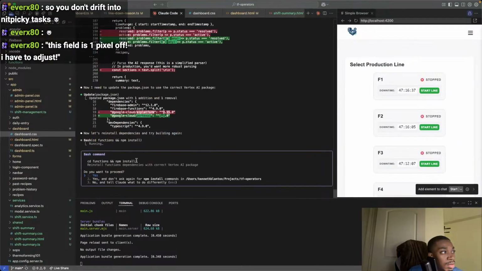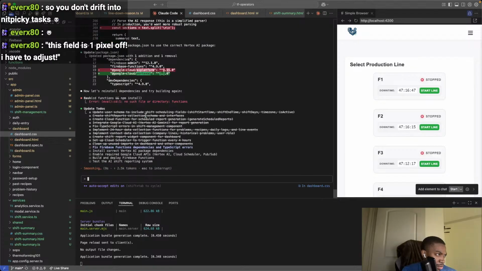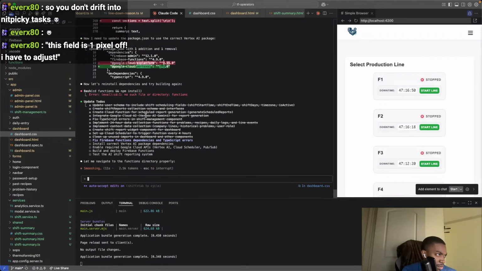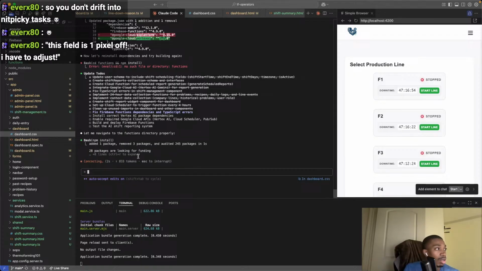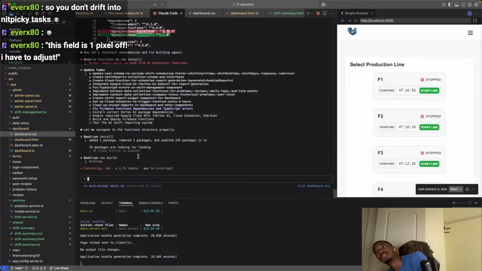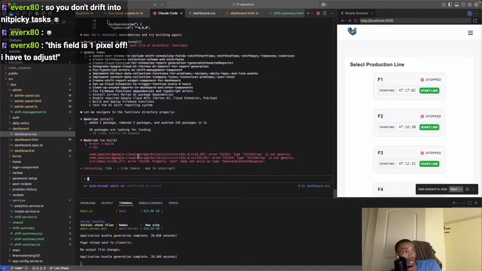Is this done thinking? Oh, let's try it. This is installing a whole bunch of dependencies, this is gonna make this so much harder.